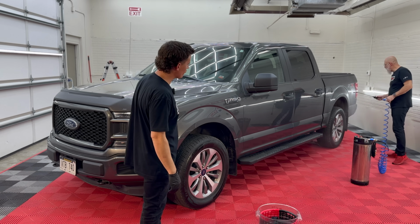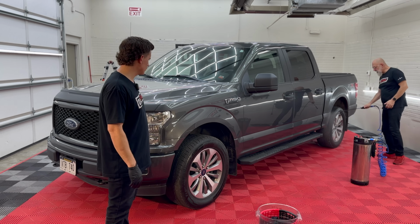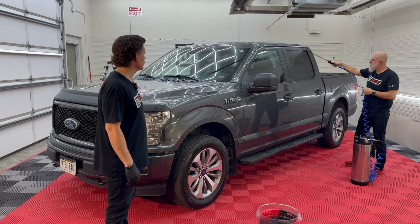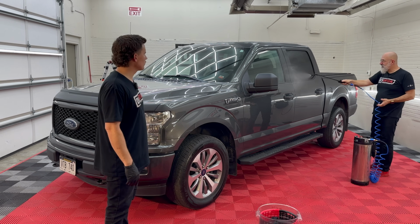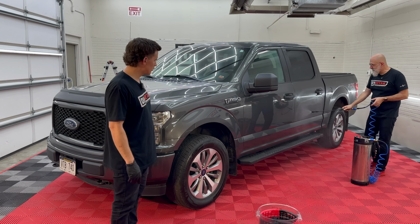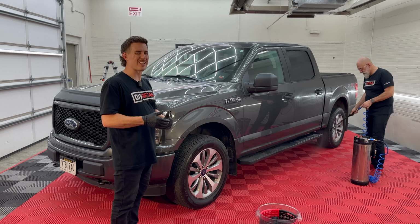Well, no accumulated mud, so he hasn't been off-roading with it. No, it's a regular street truck. We don't want heavy accumulations, and if you have heavy accumulations, you still can use a rinseless wash, but you're gonna have to incorporate rinsing beforehand. Yeah, rinseless wash just means we don't rinse at the end.